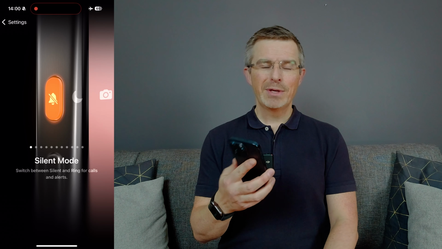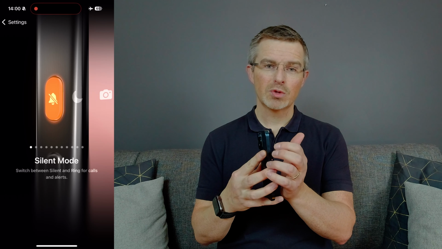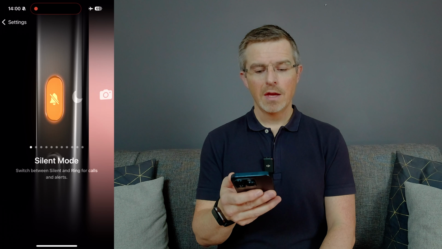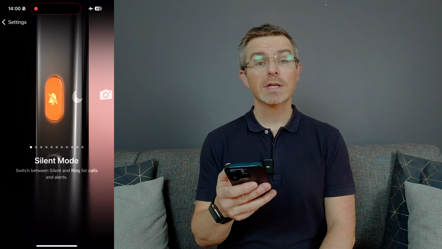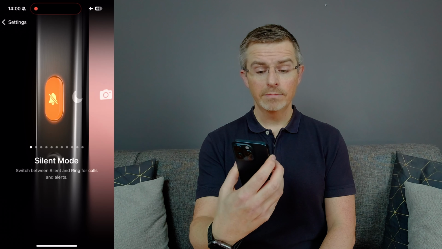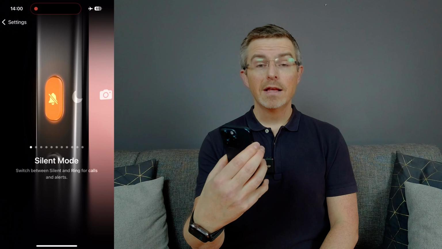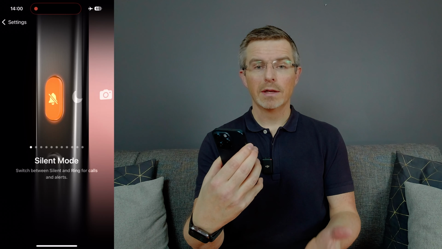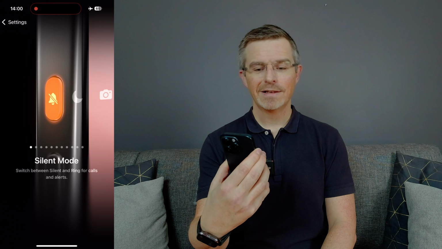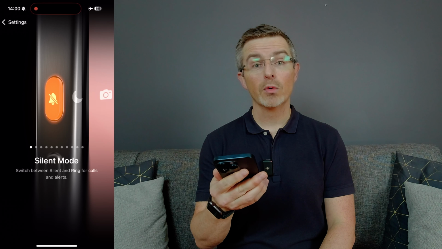And that's kind of funny because before the action button was introduced, you had the silent switch on this side, but you don't have that anymore. So as default, the action button is set to silent mode. So if I click the action button now, you will see up here on the screen that my phone will be taken off silent mode because it previously was on silent. If I press it again and hold it, you see that the phone will be put on silent again.